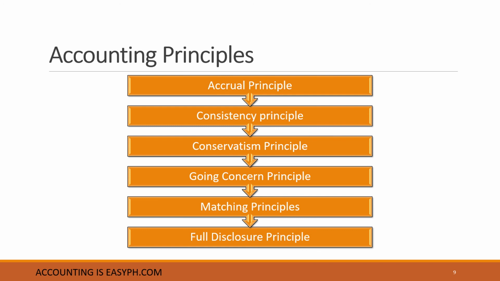The fifth principle is the matching principle. The matching principle is the basis of the accrual principle, since here you will recognize and record revenue and match it with the costs and expenses related to it. The sixth principle, the last one, is the full disclosure principle. Here, a company should disclose all financial information to help the readers see the company transparently. Without the full disclosure principle, investors may misread the financial statements because they may not have all the information available to make a sound judgment.